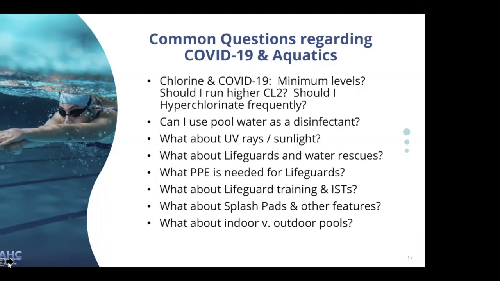The data shows that a minimum chlorine level, a code-compliant chlorine level, quickly kills COVID-19. In addition to that, you also have dilution factors, where as the virus gets in the water, just like other pathogens, it quickly dilutes. So between those two factors, no, there is no need to run higher than normal chlorine levels. There also is no need to hyperchlorinate more frequently. You still may need to hyperchlorinate, but that's going to be along your traditional lines for chloramine removal, for removal of visible green algae, and other similar circumstances, not for COVID-19.